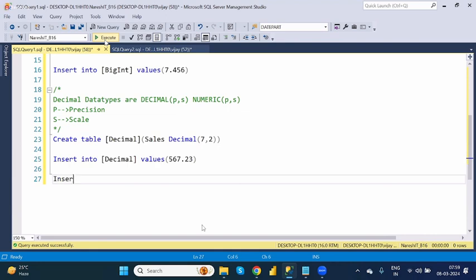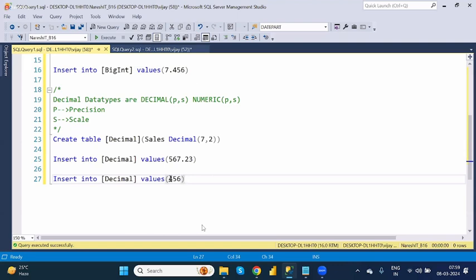Can we insert only numeric values? You understand my question or not? Insert into. I'm giving like this. Can we insert like this? Yes, we can insert it.